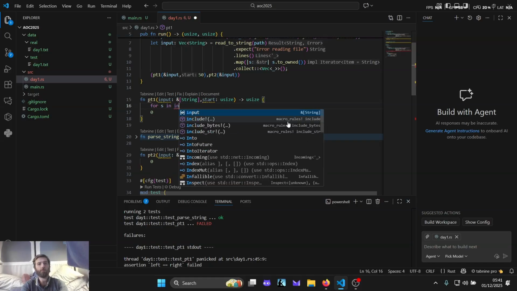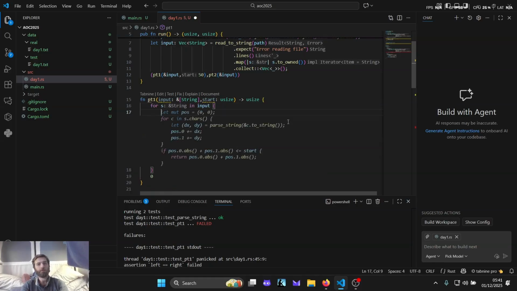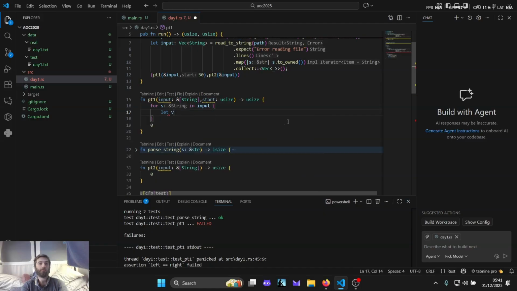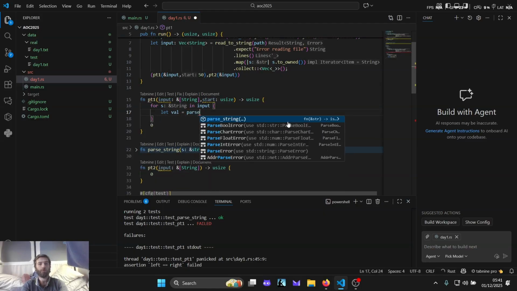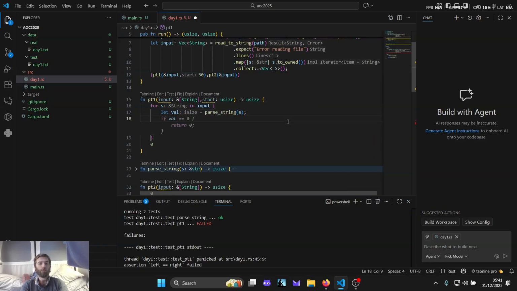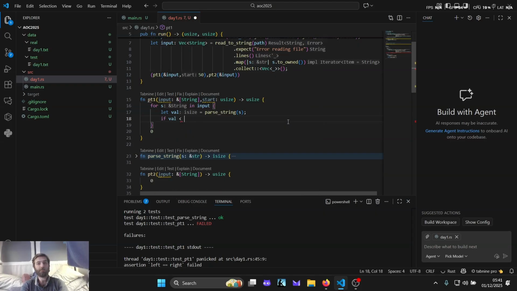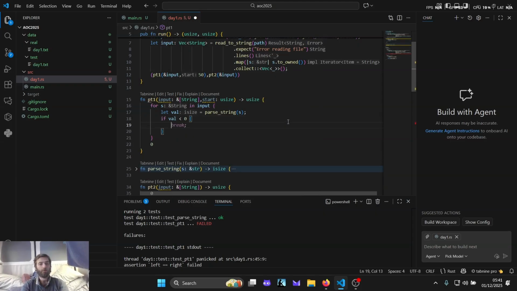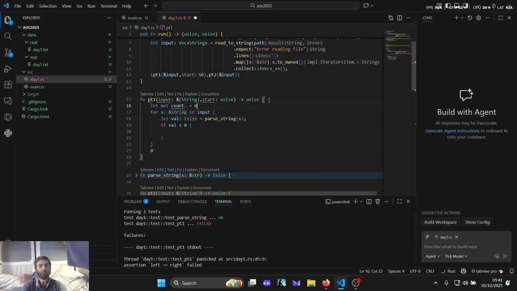For s in input, we are going to let val be equal to parse string on s. If val is less than 0, then what I want to return, let mut count is 0.